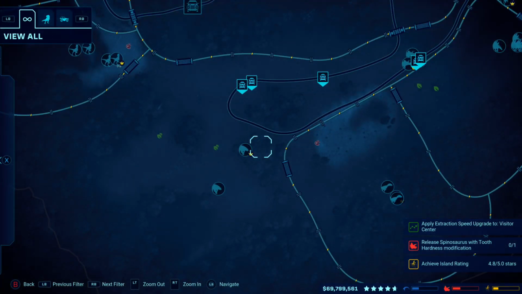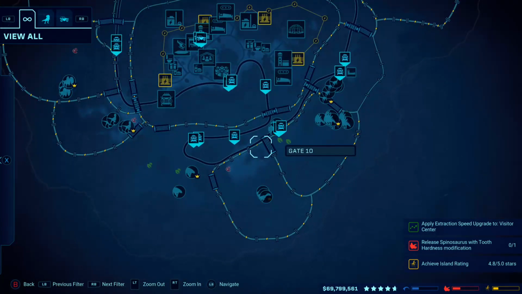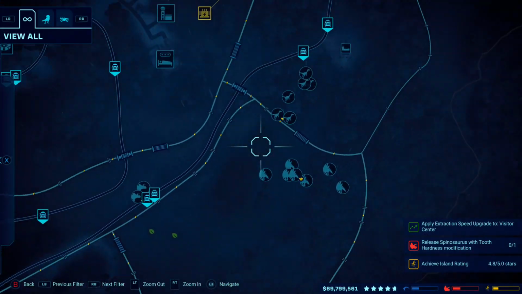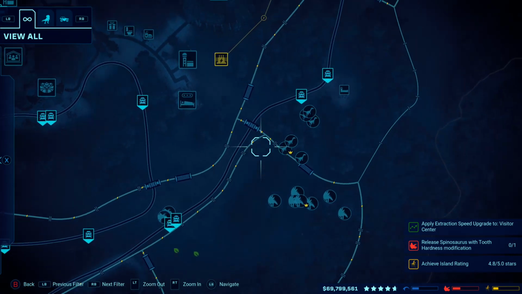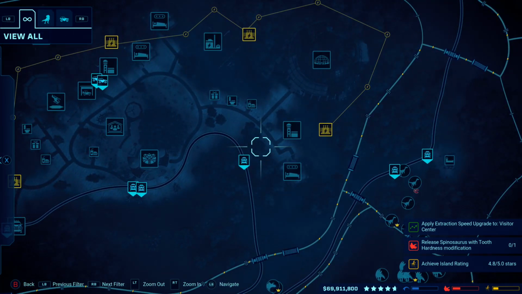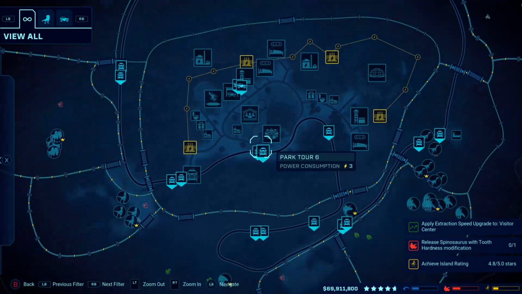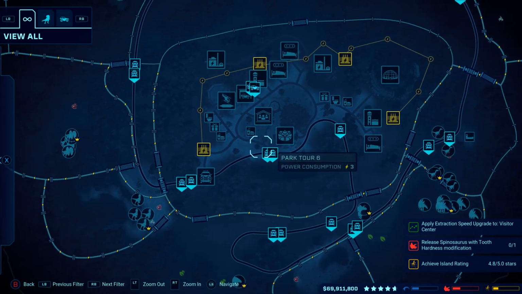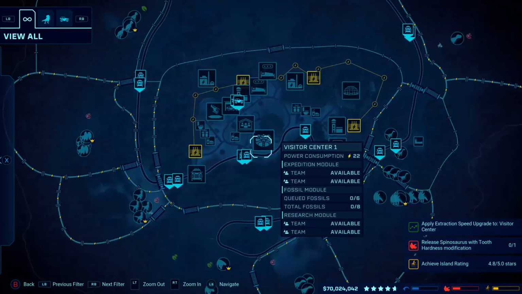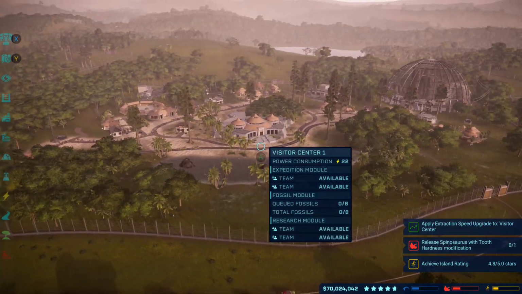And I'm pretty sure there are no changes to Spinosaurus, even though you can still have it in here. One thing I haven't checked out that I'd be curious to see is if they modified its roar at all to make it more true to Jurassic Park 3, or if they left it the way it is. But we'll figure that out another time, I suppose.